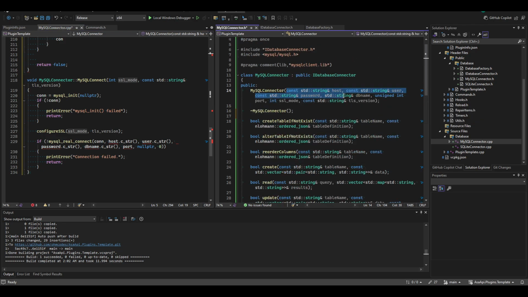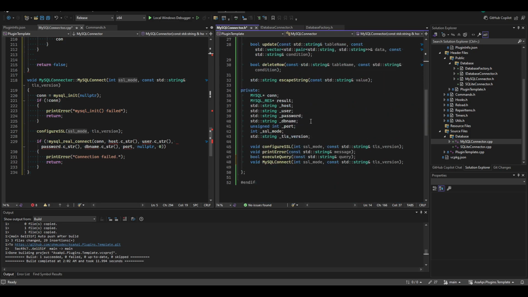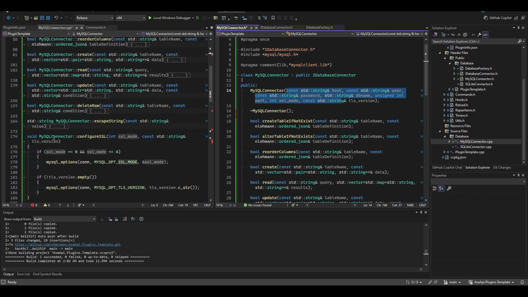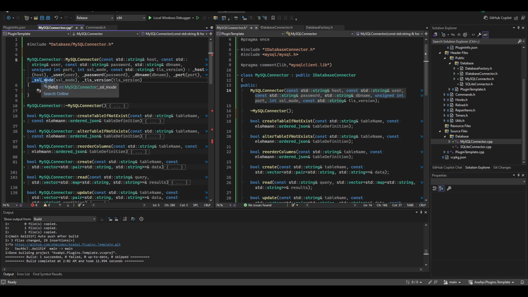Oh no, I need to rewrite all of this. Oh no, if the constructor made this already, passing the variable there, we can just use it inside, right?